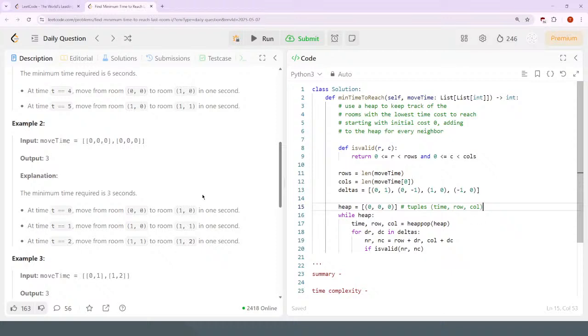But it doesn't guarantee the next room with the lowest cost.